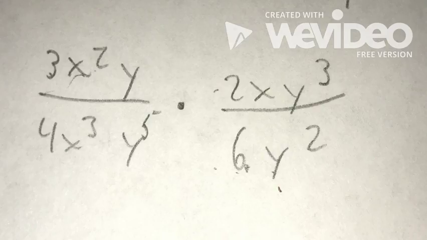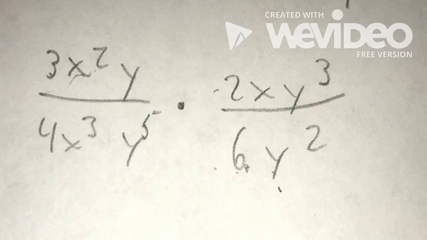So from here, all you want to do is combine your like terms. What I mean by this is take your whole numbers. So for example, in the top row are the numerators, both numerators. You would multiply 3 times 2 to get 6. And when it comes to the exponents like x squared and x and y to the third, all you're going to do is add those up.